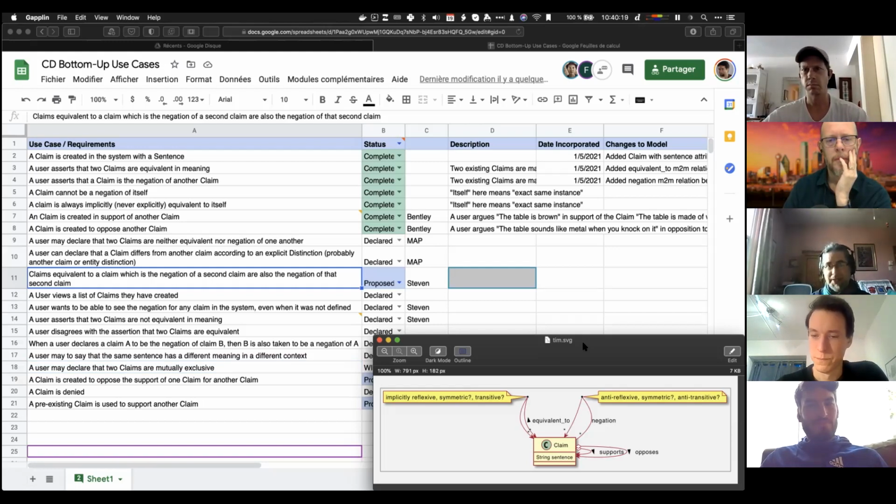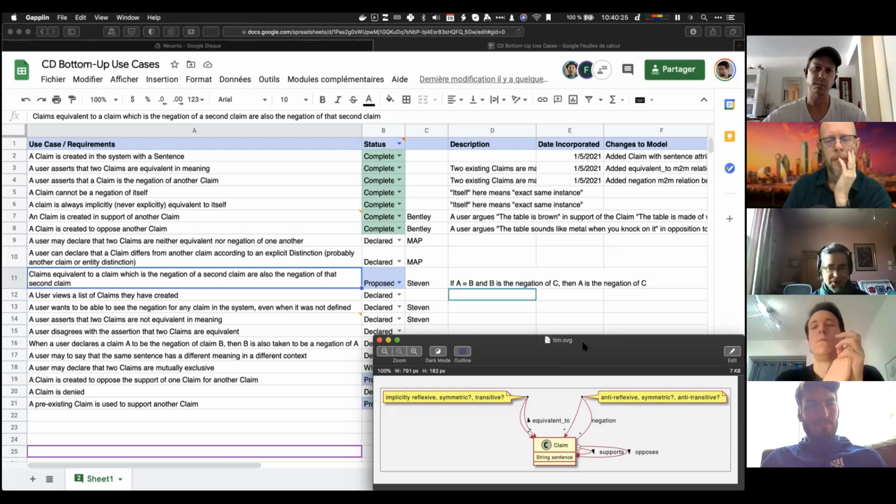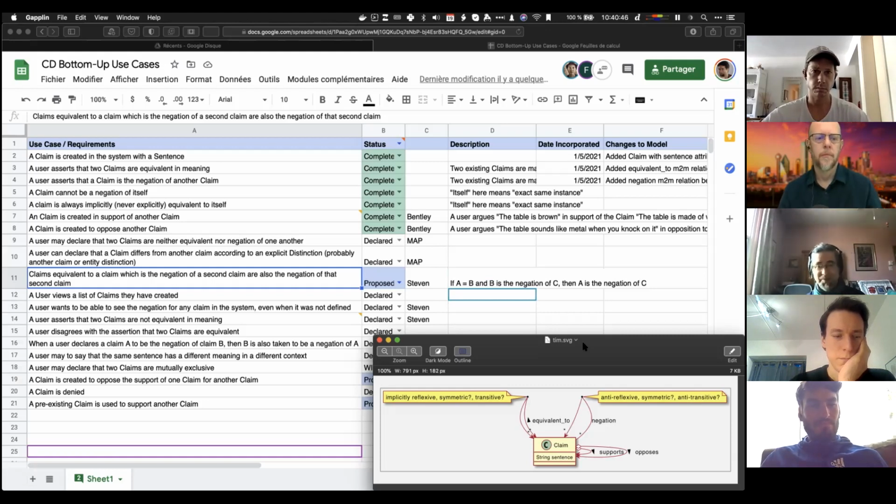That's a question, right? Which constraints is it possible to express in the model? Which constraints is it impossible to express in the model? For me, in the model, I worry more about expressing what can be expressed than about expressing constraints at the model level. Sometimes it's possible to express constraints at the model level, sometimes not. In my experience, it often makes the model overly complicated to express all constraints. So I would argue the opposite.